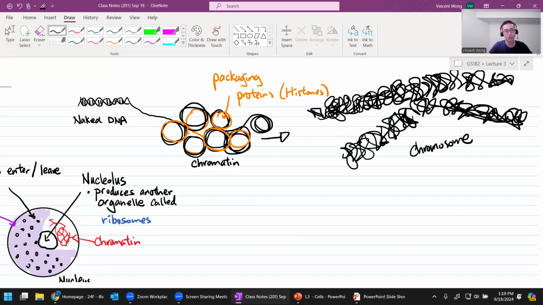If you search chromosome up online, they usually show you a picture of an X, and that's like the most condensed version of the chromatin. We don't usually see the chromosome. In a cell that's not dividing, we have the genetic material in the form of chromatin. But when the cell divides, the chromatin gets packed into the chromosome so that it's easier to move around. And like I said, before you divide, you need to copy all your genetic material, which is why the chromosome typically has two copies stuck together.